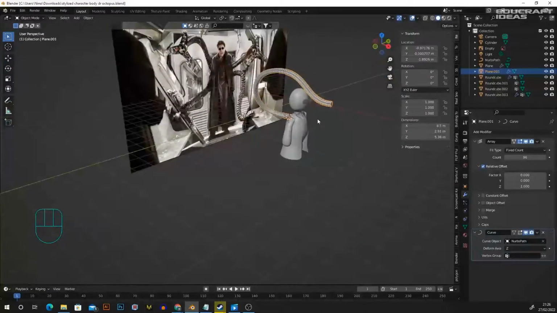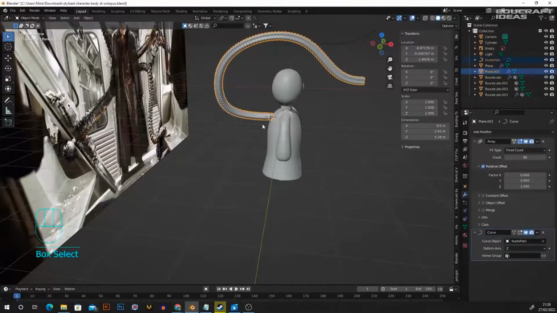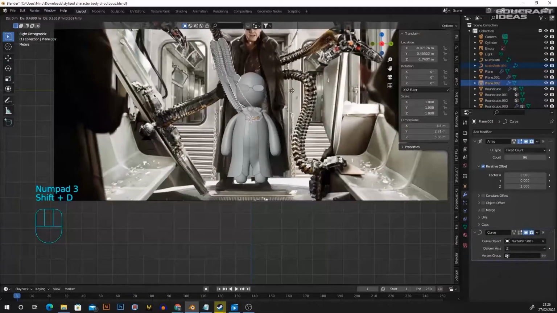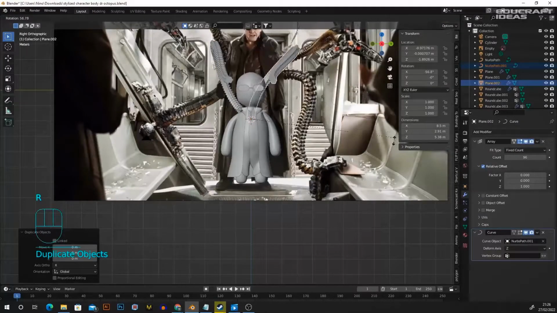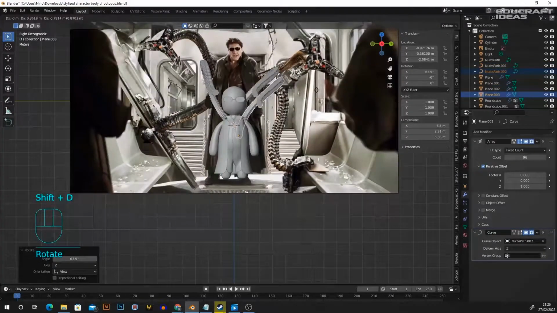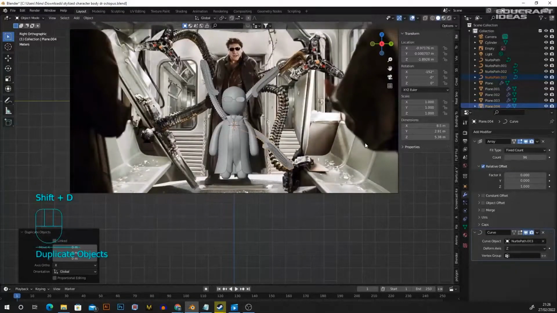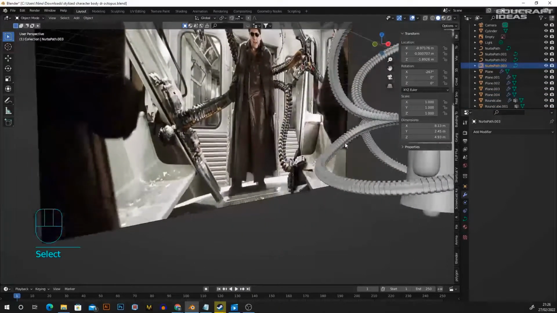And we want to have this 2 more or 3 more times. So I'm going to select both my object and the path, and I'm going to press number 3, Shift D, and move that to the other side a little bit. Or actually don't, just rotate it. There we go. Press Shift D once more, escape, rotate it to the bottom, Shift D, escape, rotate it once again. And now we can just change those curves.